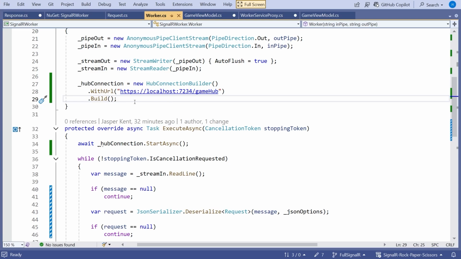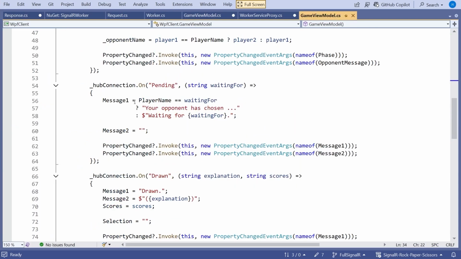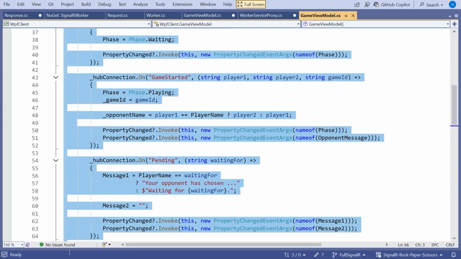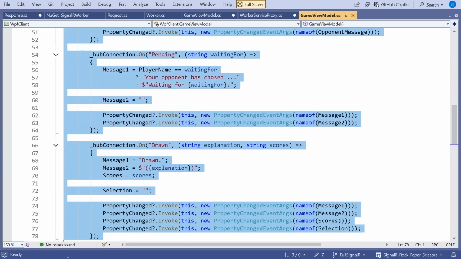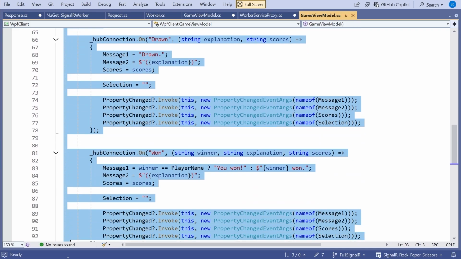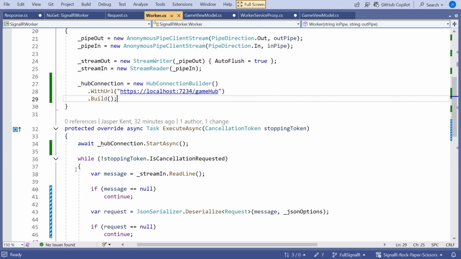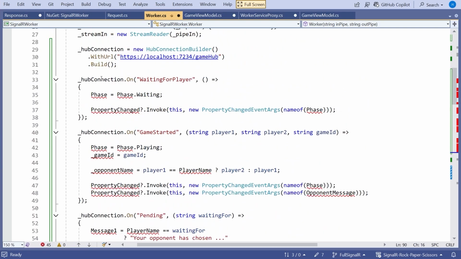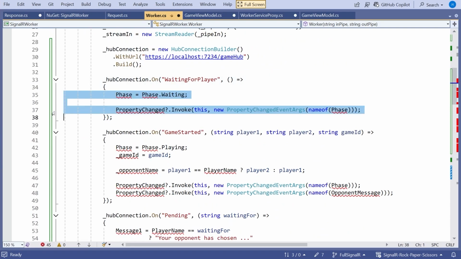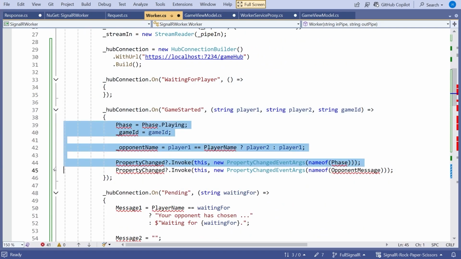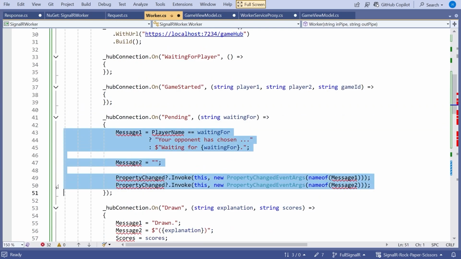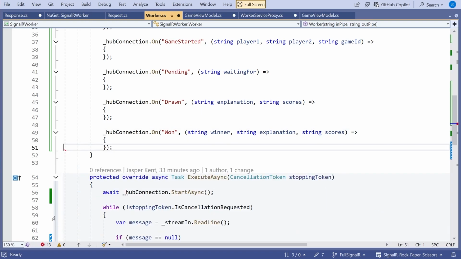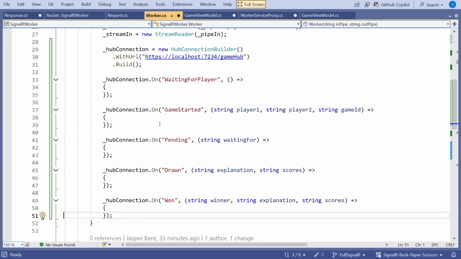But what we're therefore going to have to do is grab all of these just to save a load of typing. So we're going to take all of those from the waiting for player down all the way through to the 1. Copy those, paste them in here, and then eviscerate them. We're going to take out all of the content because our content is going to be much simpler, even though it's exactly those same messages that we want to be responding to. So can't avoid having those individual ones in there.